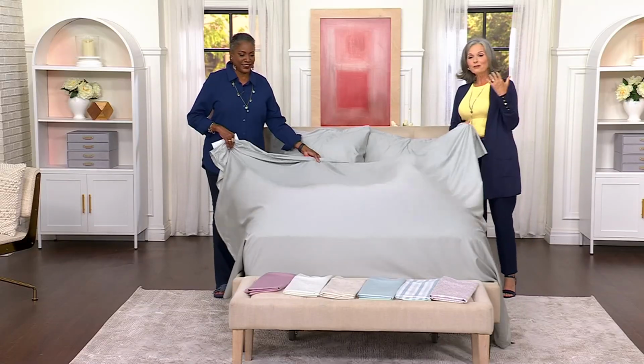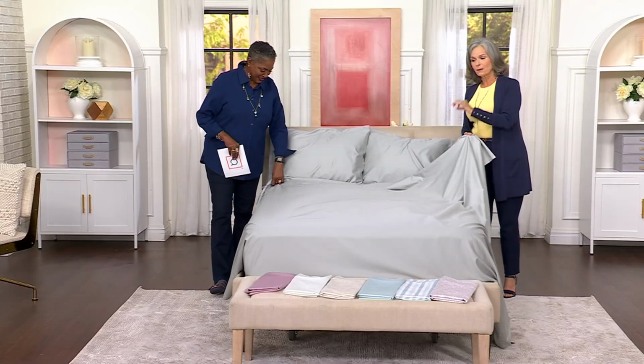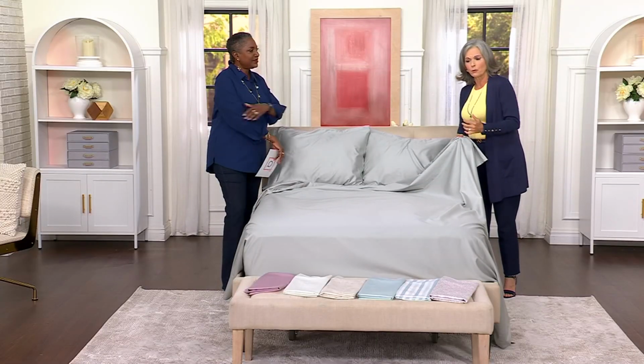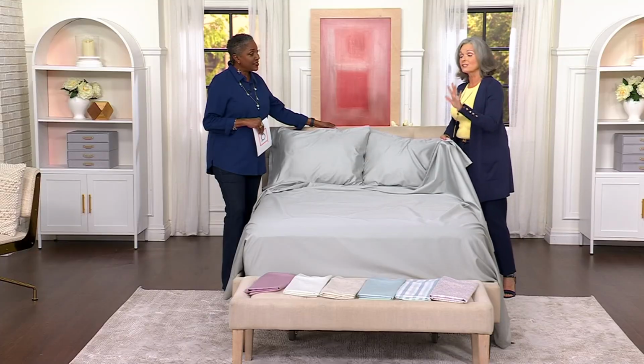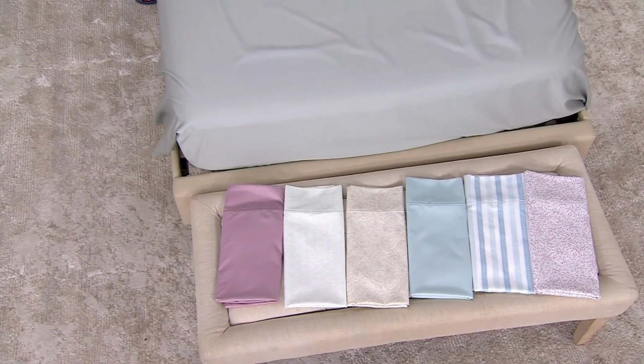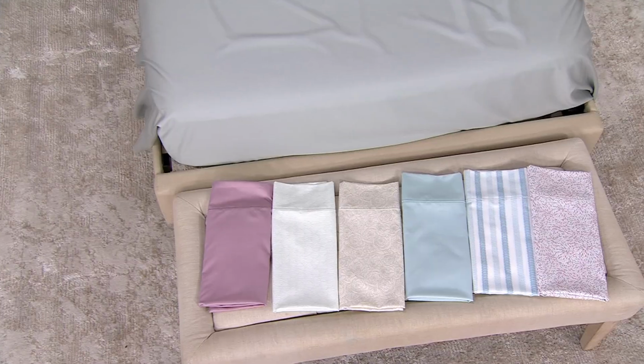That's right. And if you think about how you slept last night, I want you to really think about your sheets. When's the last time you replaced them? What do they feel like? Are they itchy? Are they staining? Are they just worn out? Do they actually fit your bed? These are reasons why you want to go ahead and get new sheets. They really do make a difference if you're sleeping on the same old stuff. And as far as washing and drying, in the dryer just go ahead and take them out as soon as they're dry or a little damp.